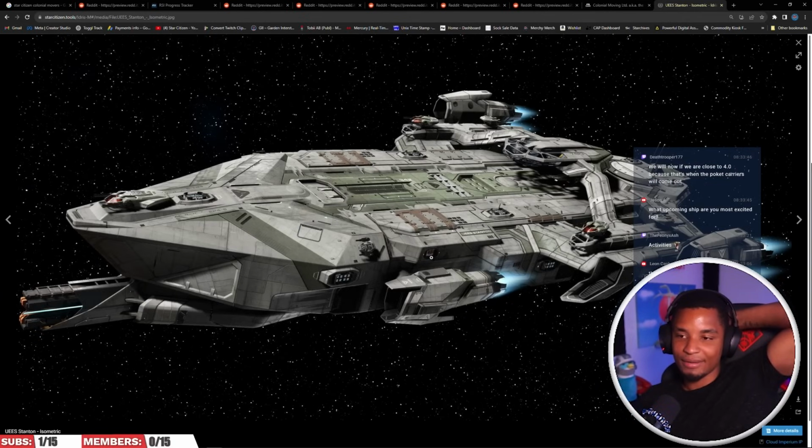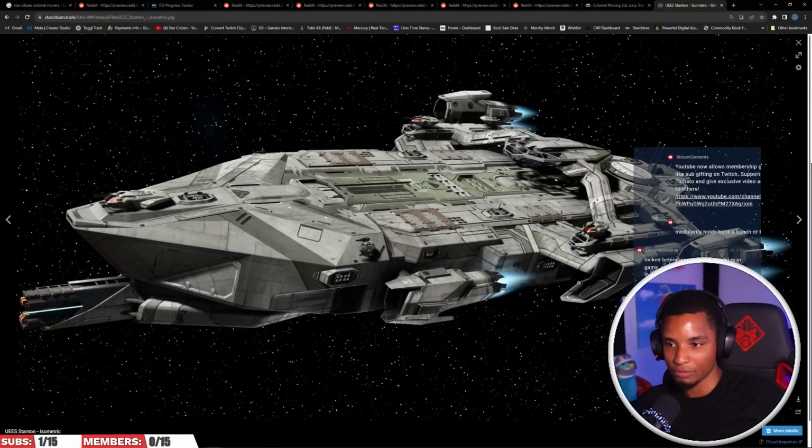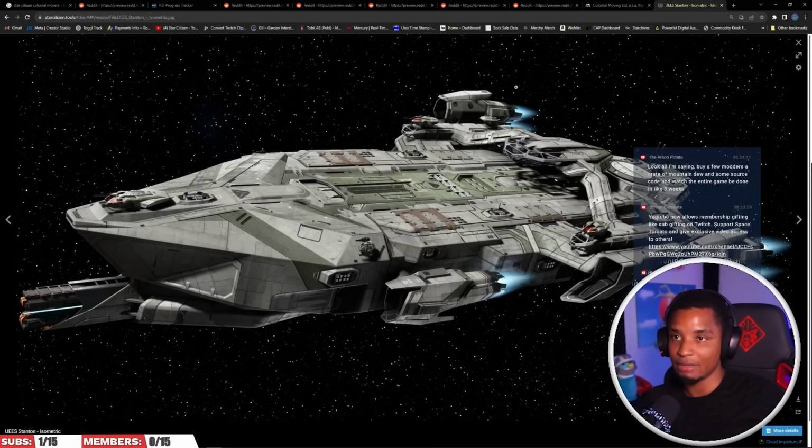On top of that, I think this also just has too much internal capital ship gameplay for them to really know all of the details of the inside. And a ship this big, is there any point in finalizing it before you do that stuff? So there is still plenty that needs to be done with this ship's interior. They even confirmed in that YouTube video we watched a little bit earlier that this is not a completed model. This is not ready to go in the game.